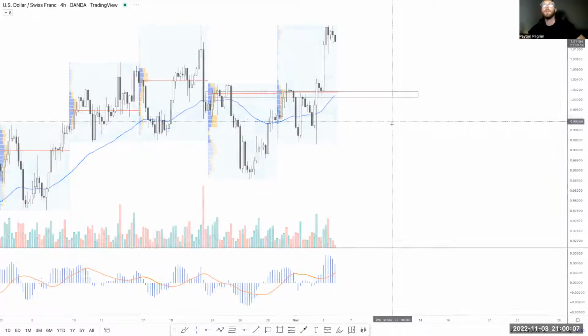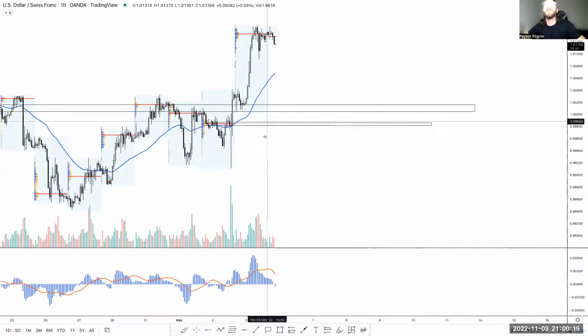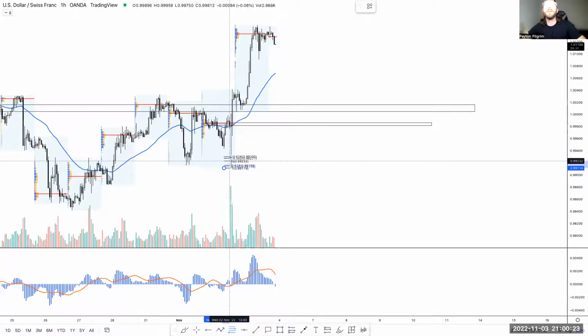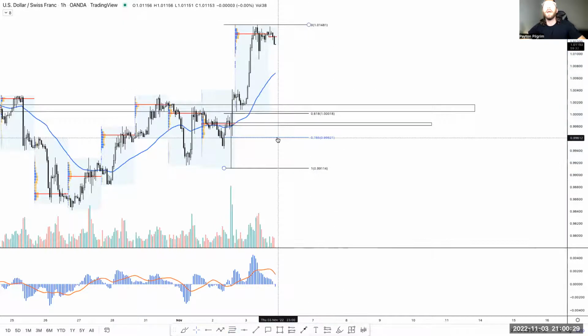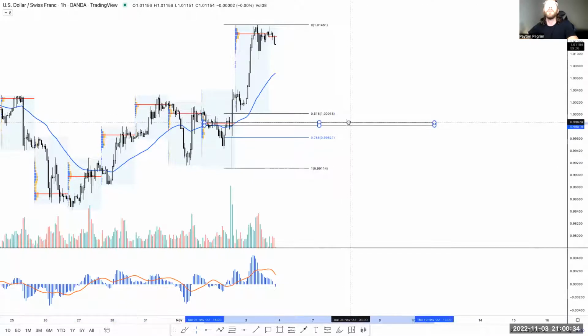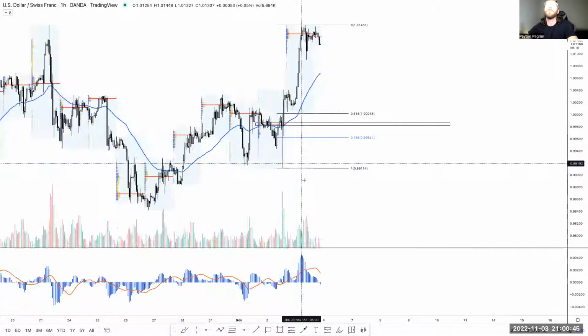Let's go into the 1 hour and see what this level is talking about. All right, there's also another interesting volume level down here. So those are the two areas where I want to see some reaction at the bare minimum. We had this manipulation, and that was the news, and then the rate hike. So if it can make it past all of this, which I don't think it will, it will probably react here. I don't think it'll get down into this 78.6. But if it can get into this price, I do think we'll see a reaction of something.